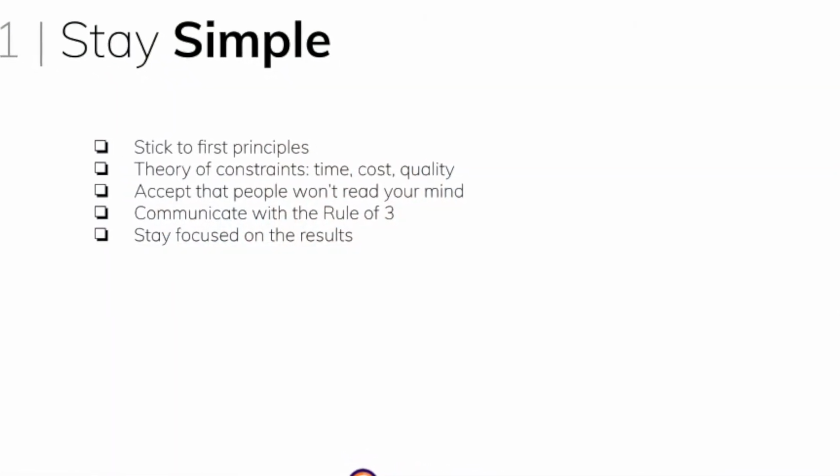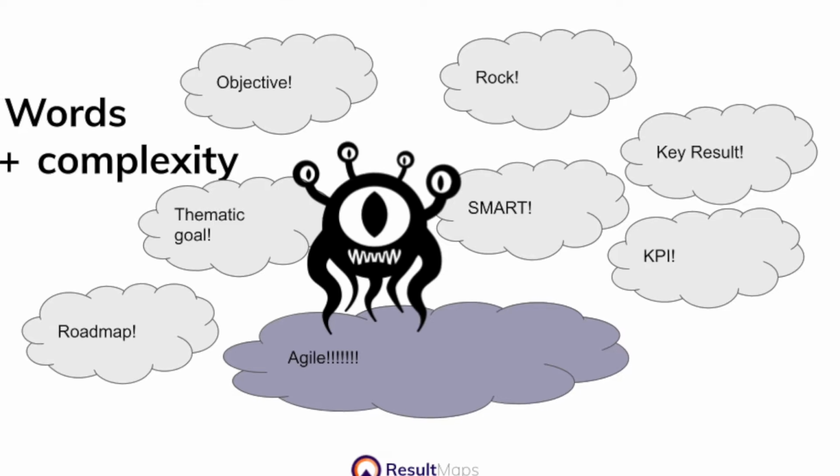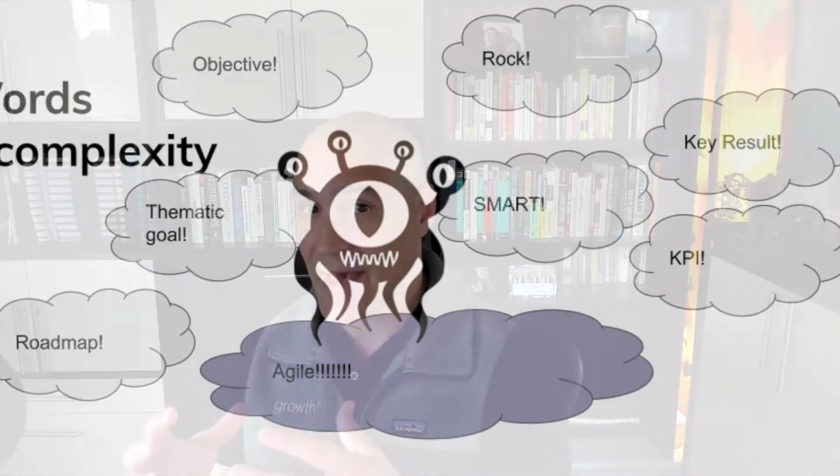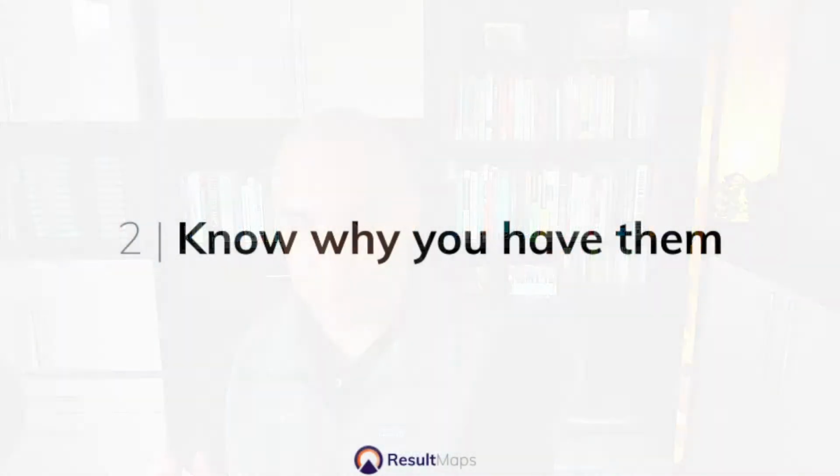Finally, to keep things simple, we're going to stay focused on the results we're trying to get by having strategic goals and objectives. That's going to keep us out of some of the jargon traps that can slow people down, create friction, and create a ton of unnecessary conflicts. We're going to stay focused on why we're using strategic goals and objectives, what they aim to achieve.